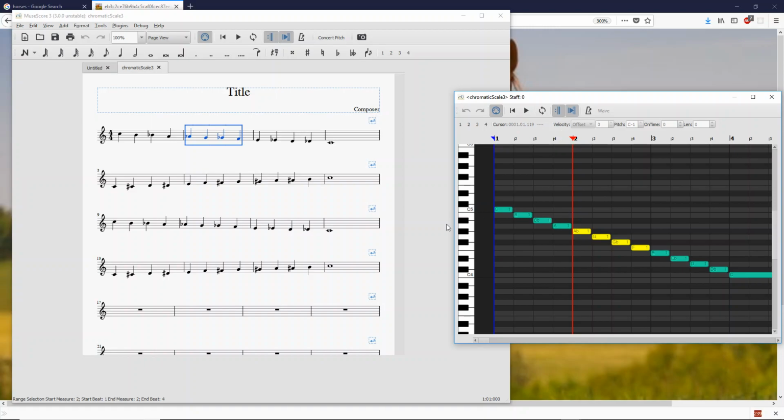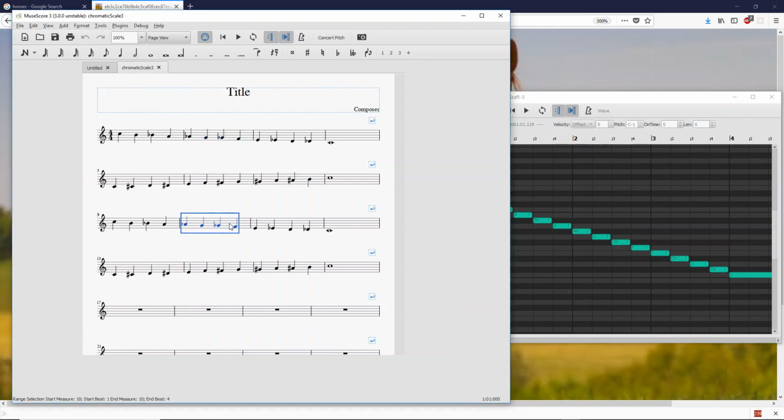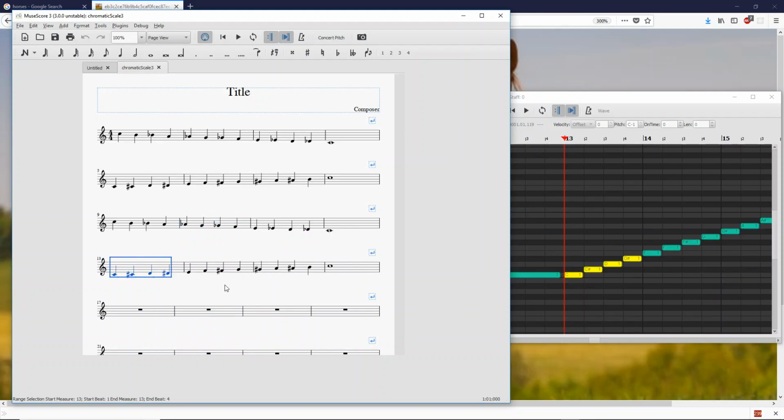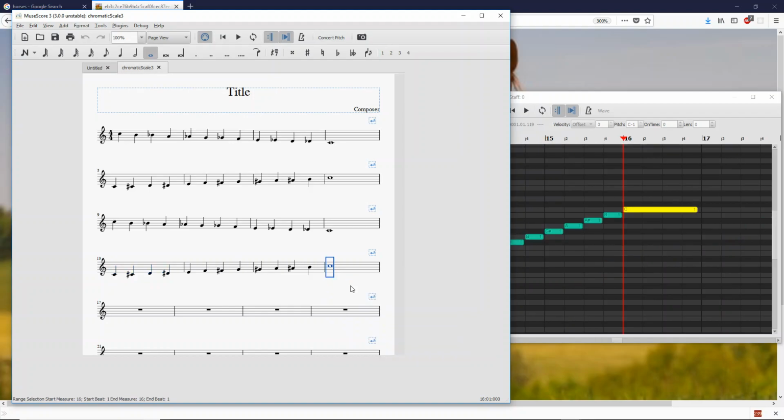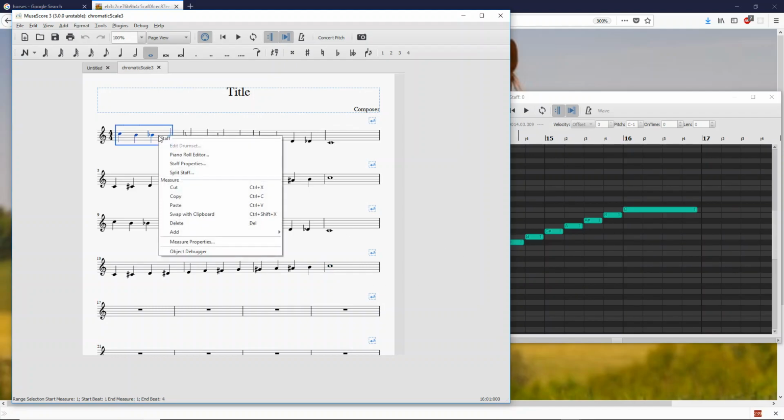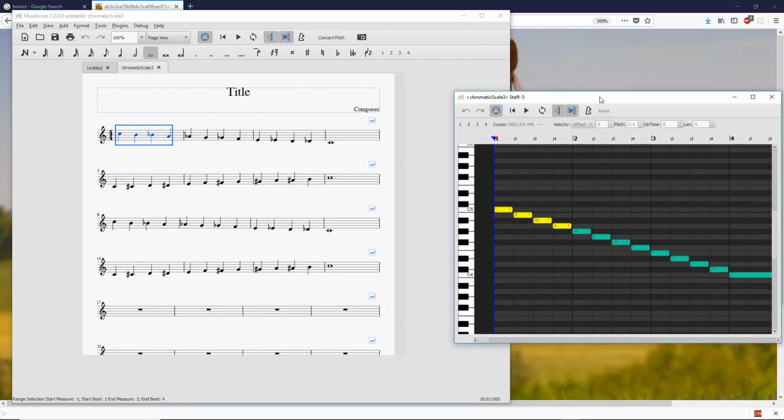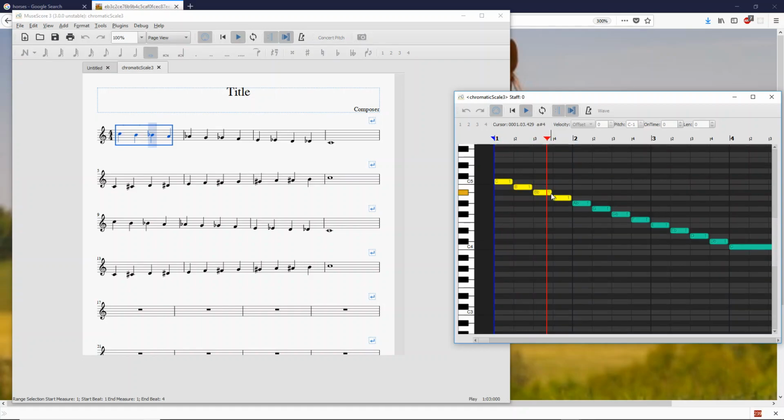One of the first things that I made was this change here where it lets you zoom with a little bit more accuracy by right-clicking and selecting Pianoroll editor. So if you want to go to the very end, you can click there. Whoops. And that will take you right to the very end. This will take you back to the start. And you could do this in the last revision, but it was a little bit less accurate. This way we're missing fewer notes.